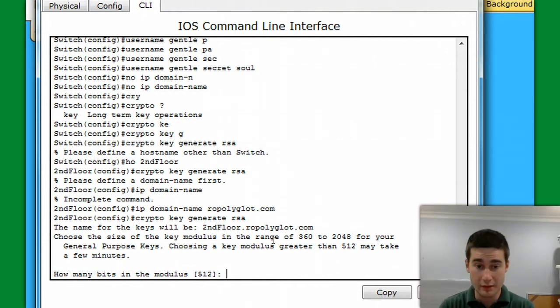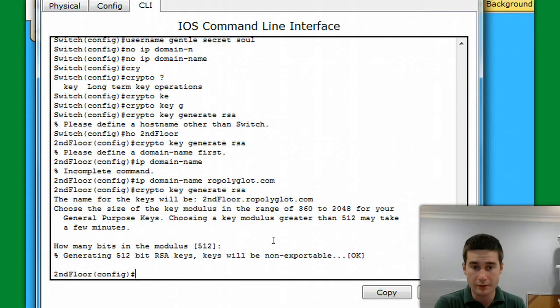Okay, if not, it's going to tell us. So let me show you, it's going to tell us what it is, and press enter. We're going to use the one that's by default. That's not the recommended one, the 1024 by Cisco. That's just the one that it asks us by default. Like, hey, do you want this? Sure, I'll take it, right?